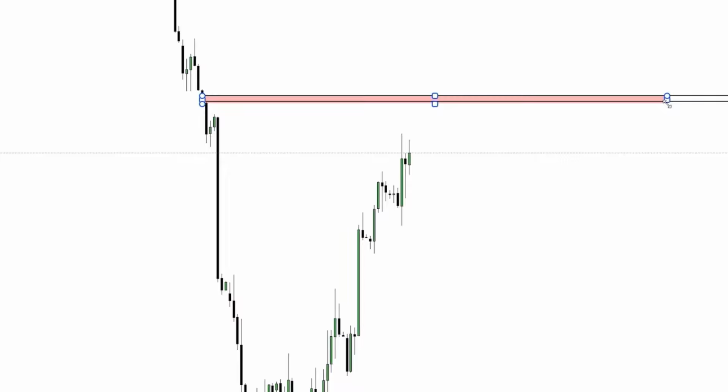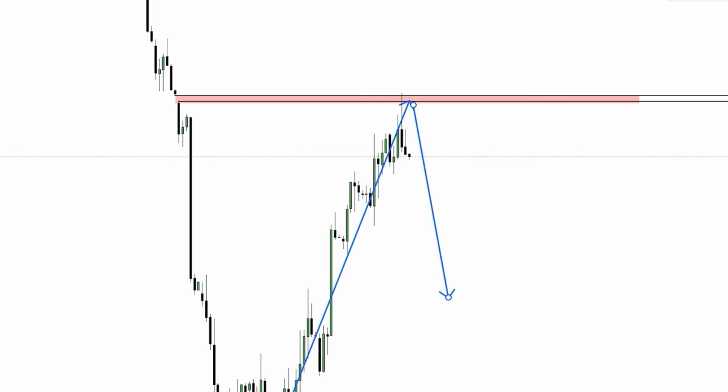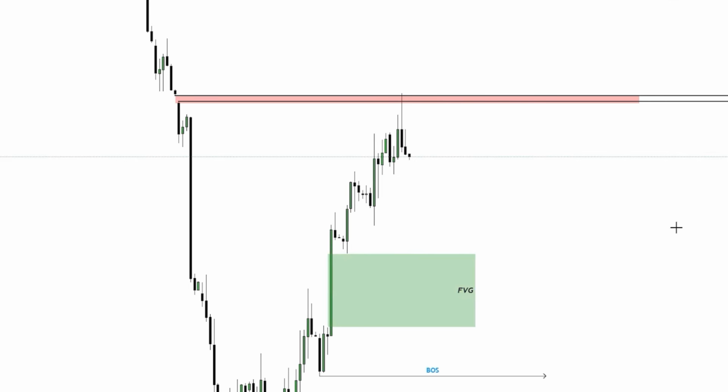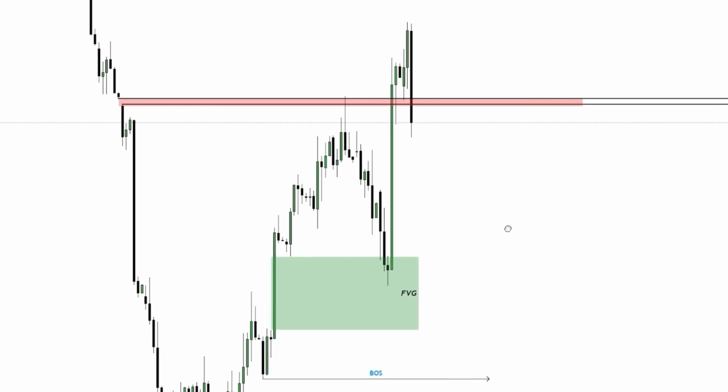Here we have a gap on the dollar index that I expected price delivery precisely to this gap. After the price reached the gap area, all the algorithm will do is balance the movement that delivered the price to this gap. Next, you see that there is no trend break on the 4-hour chart, and an imbalance is located in the discount zone. Accordingly, the price will correct precisely to this imbalance to fill it, and then continue moving with the trend.